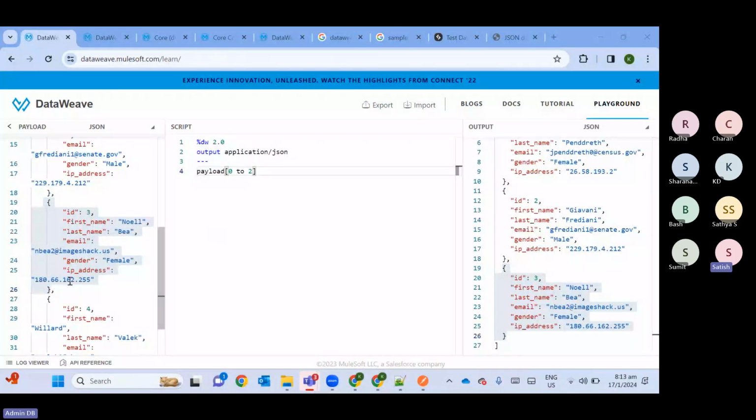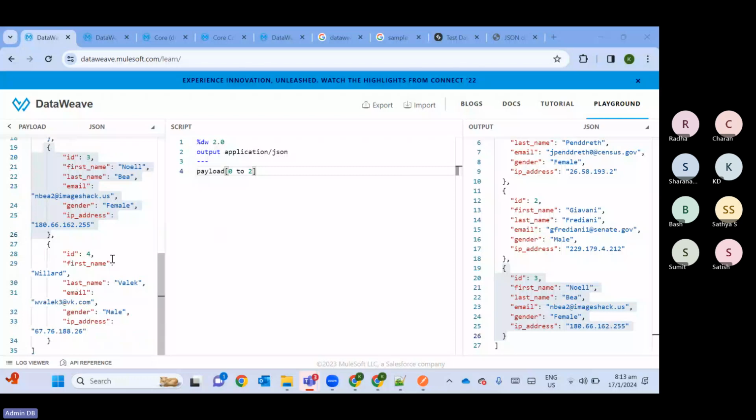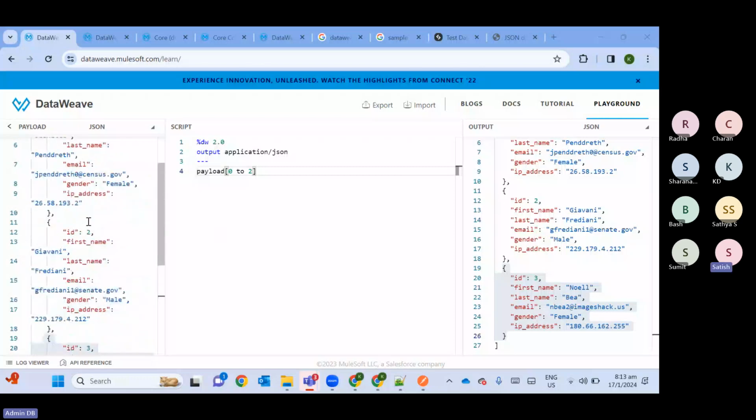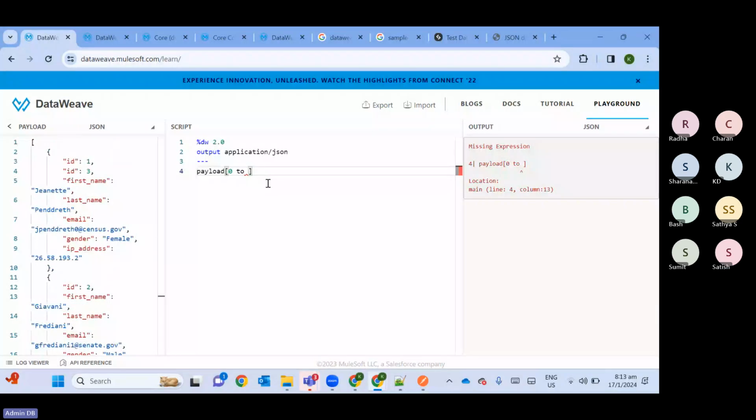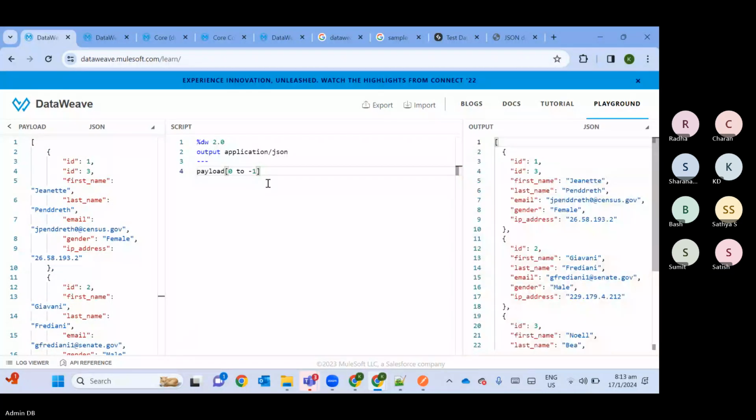If you want all of this, and you don't know what the last index is, there are 100, sometimes 90, sometimes 95, sometimes 2000. You don't know, then instead of putting the last index, you will put -1.